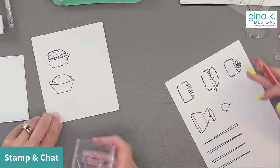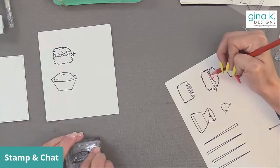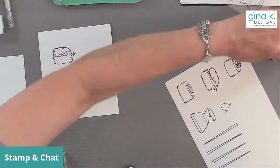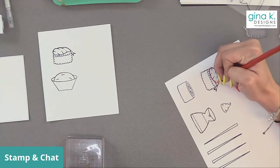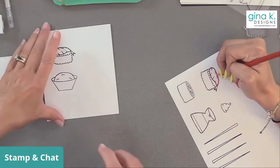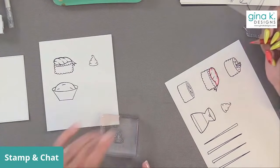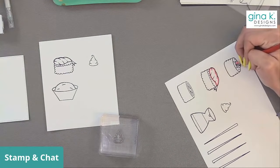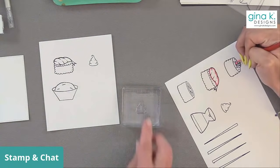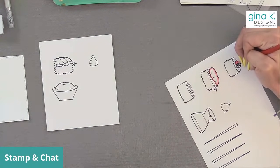All right. Oh, the rice is so cute. For those of you maybe that have never had a stamp set like this, you might be thinking, well, I don't know if that's quite my style. One of the things that I really loved about this stamp set is you guys know I'm a flower girl. I have never met a flower stamp set that I didn't love. I'm also a wreath builder girl, mandala maker girl, love the ocean-minded. They're very, very elegant sets. They're fun. But there's something about stamp sets that work really well for the younger generation.